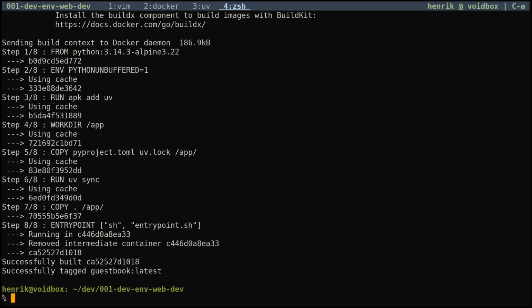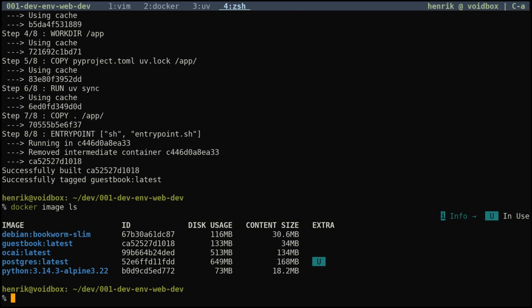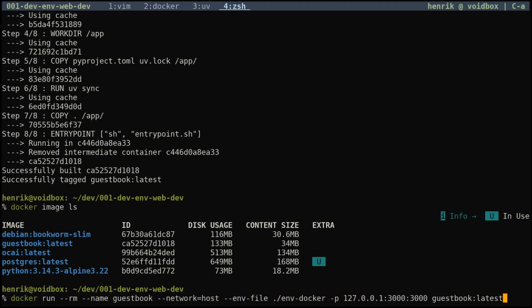So that built successfully. And with that, let's try to take a look at our list of Docker images here. So we can see it's listed as the second one from the top here. So that's all good, and we can now try to run it. As you can see, this is kind of a mouthful of a command.